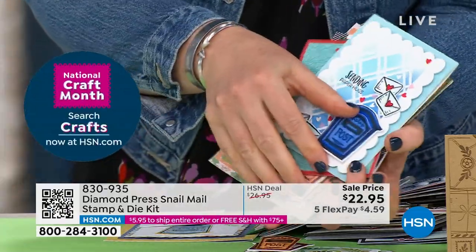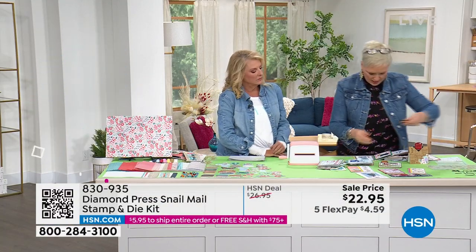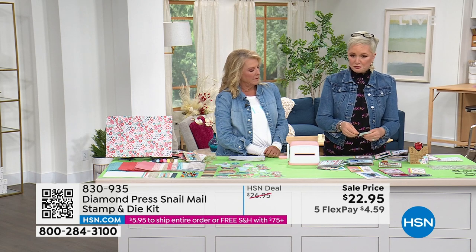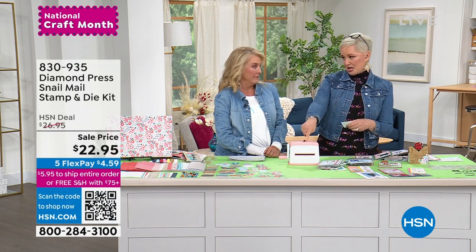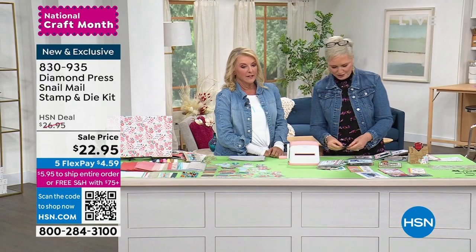Okay, look at how easy this is. So we've got this cute little post-it that opens. It's just this one little die that comes in the set. I'm going to take it and run it through the Blush Marquee, brand new color today. Super cute. I think we might actually already be close to sold out.